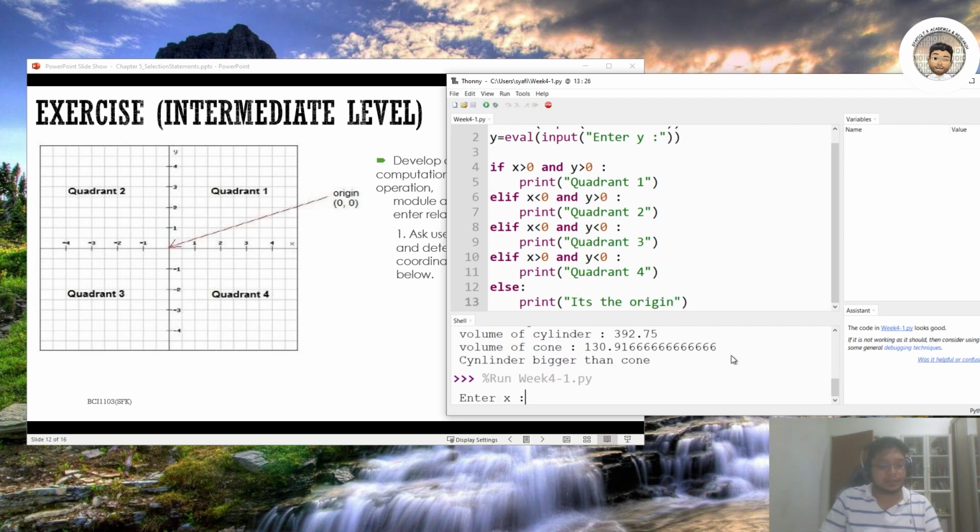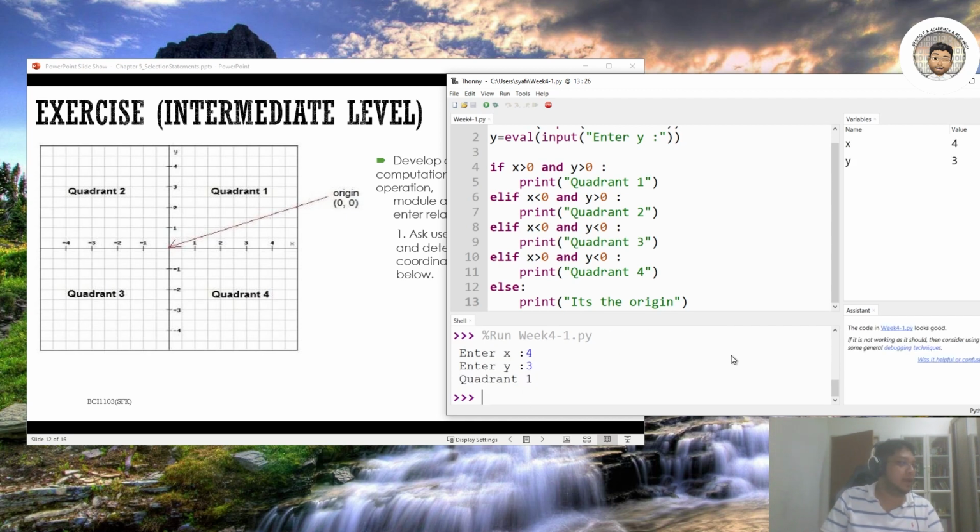Enter x, y: 4, 3, quadrant 1. Enter minus 2, minus 4, quadrant 3. Minus 3, 4, quadrant 2, and then 4, minus 3, quadrant 4.